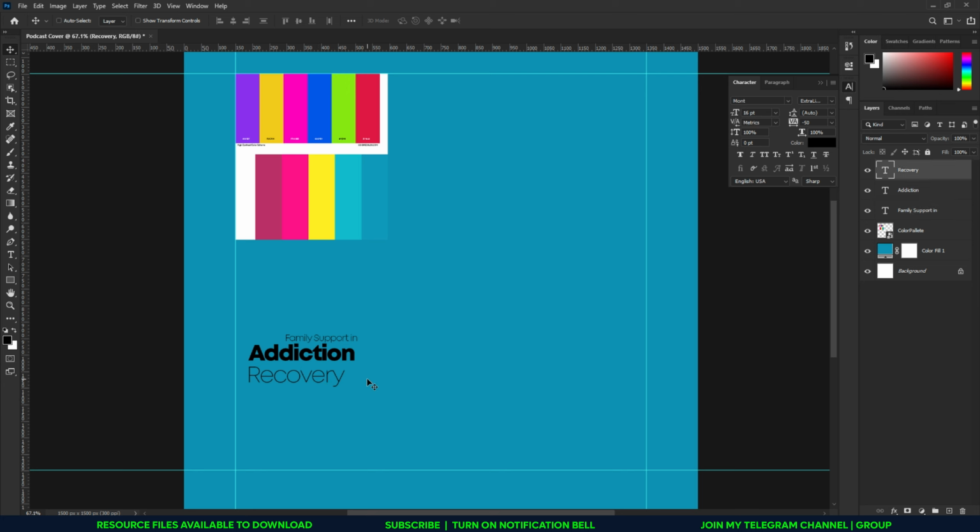And then the recovery, let's reduce the size like this. Let me bring it right here. Let us select all by selecting the recovery, that's the top layer, and then hold Shift and click the family support, that's the base layer.